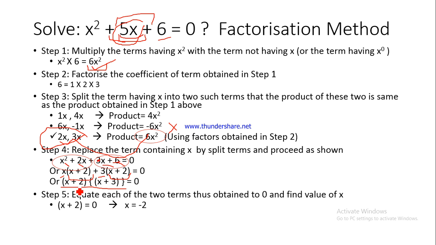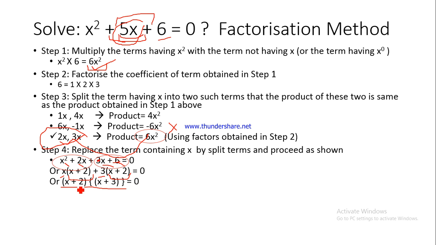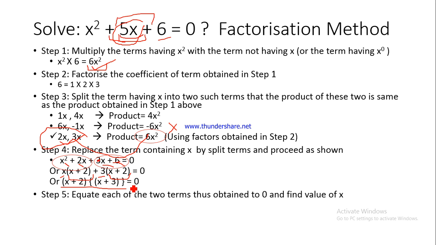So in this particular expression, x plus 2 is equal to 0. Why can x plus 2 be equal to 0? Since if any of these two terms that we've got here is 0, then the result would be 0. That is why we are saying x plus 2 can be 0. In case x plus 2 is 0, you change the side of this particular term. When 2 moves to the right side, the sign changes, plus to minus, and x will be equal to minus 2. And likewise, the next term also can be assumed to be 0.